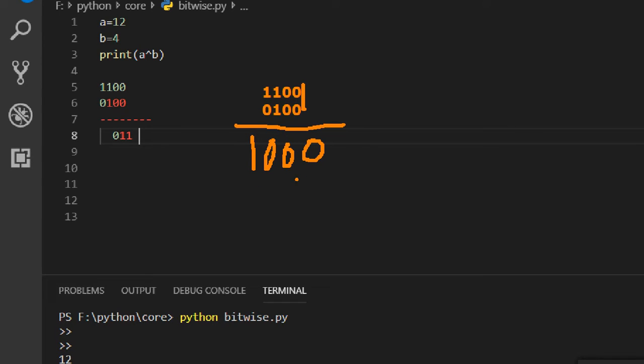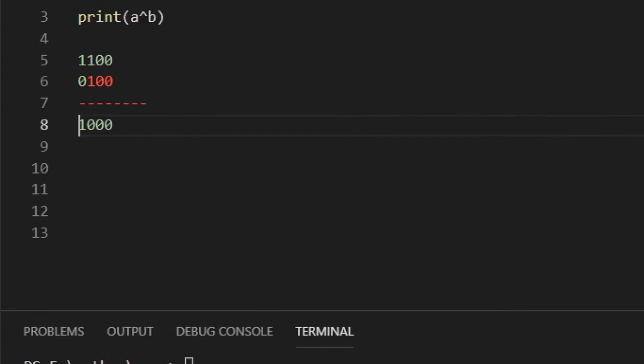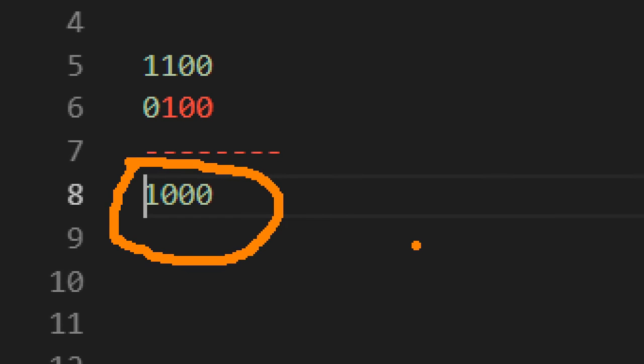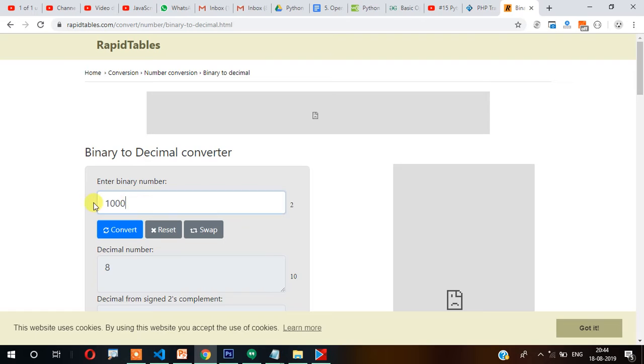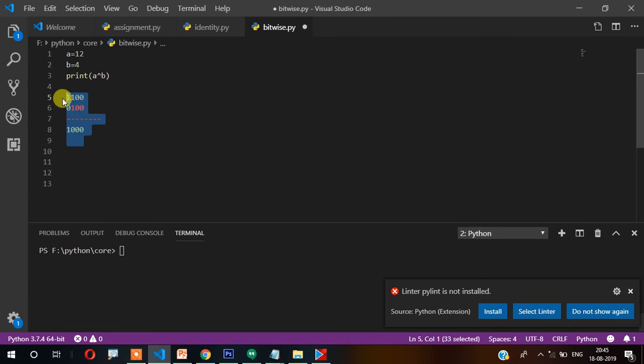So the output will be 1000. If you convert this 1000, you can see the decimal number is 8. That is right, it will display that. So let's run this.